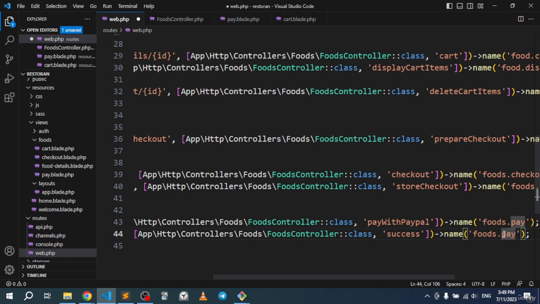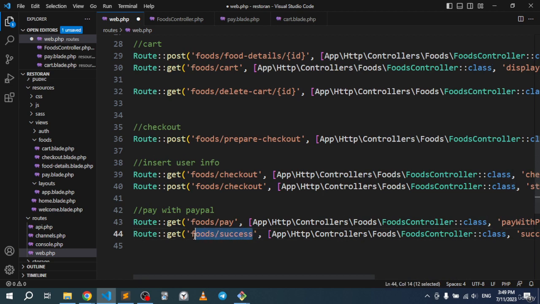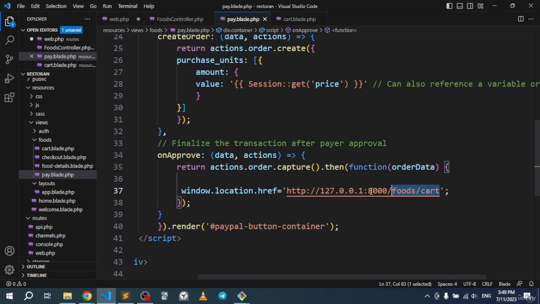All right, just like this, and this will be named .success right here. I want to copy this, and if we go to pay right here, I'm just gonna paste. Actually, let's paste those like that. All right, and just save like that.